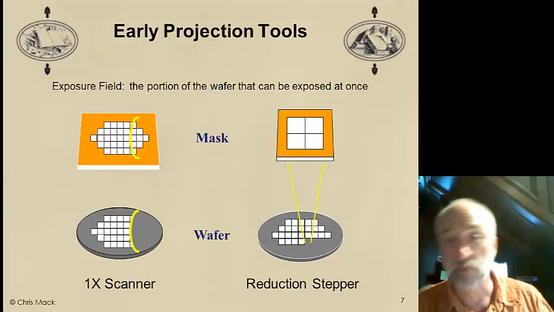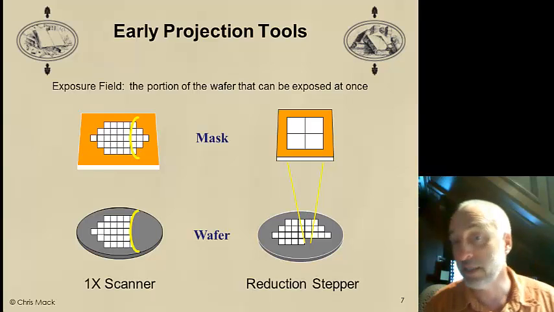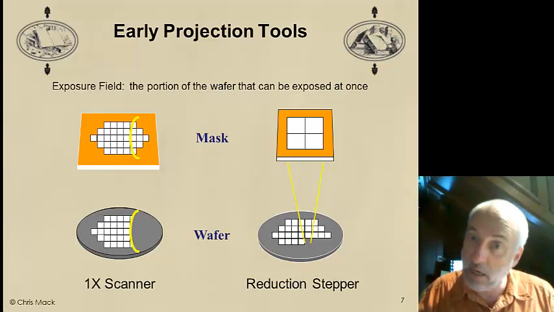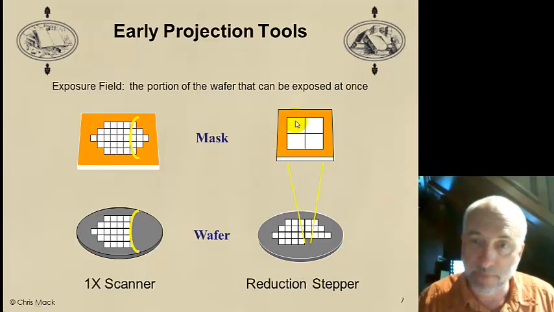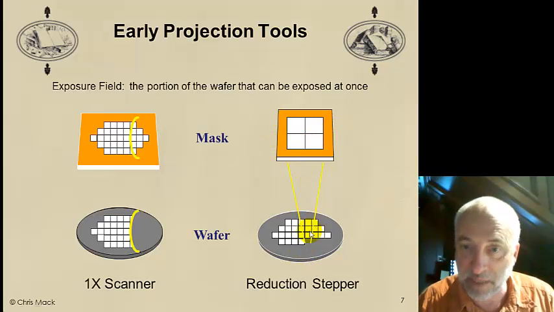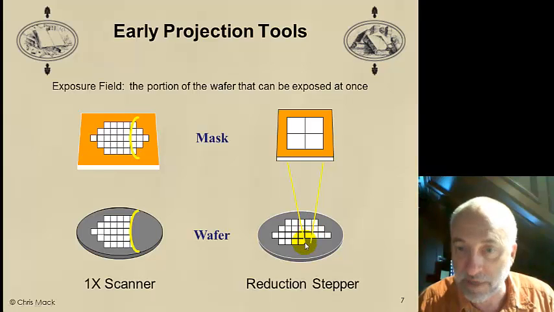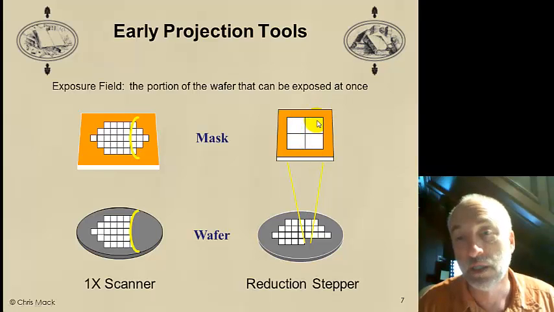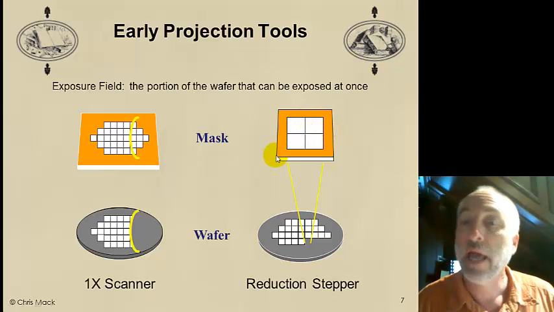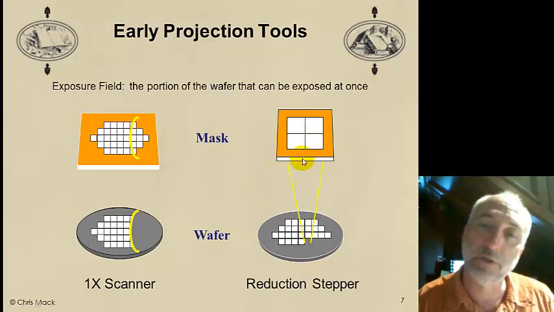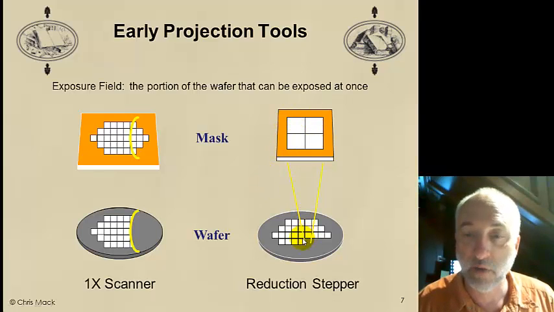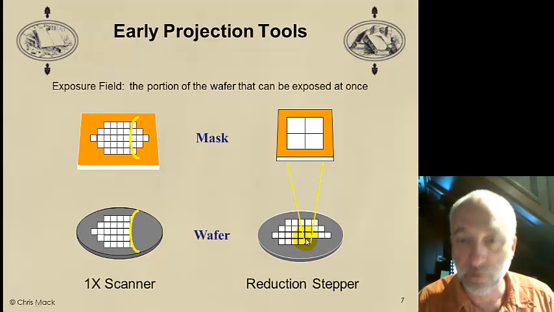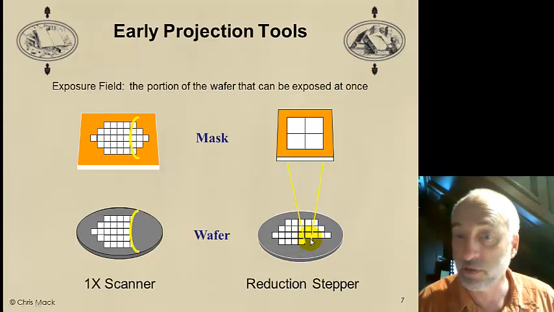10x was the very first reduction steppers, so we had masks that were 10 times bigger. But that's okay, because again, I can have a wafer that's much smaller than the mask, but because I'm only printing a small portion of it at once, I can live with that. So here I show a mask that has, say, 4 chips. So this particular exposure field size was big enough to hold 4 different chips in one mask, and then I have an optical system that projects a reduced version of that mask onto the wafer. And I'll get those 4 chips printed at once in the exposure field.